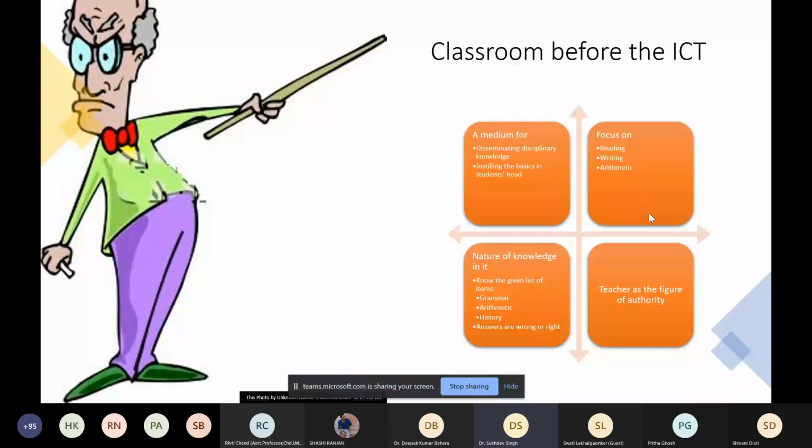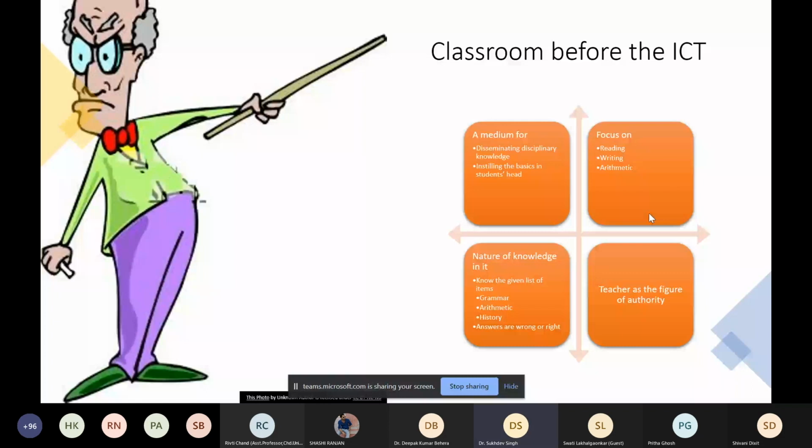What it focused on was reading, writing, and arithmetic. These were the three main focus areas of the classroom before ICT's introduction. Although reading, writing, and arithmetic are used in classes where ICT is applied also, still we make a distinction.